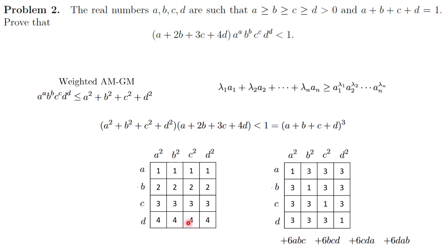Same thing for the third column, we can move the 4 up to the 2 and the 3 to the 1 and the 3 to the 1, then you get 3, 3, 1, 3. And lastly, you can move the 4 to the 1 and the 4 to the 1 again and the 4 to the 2, and then we get 3, 3, 3, 1. So by adjusting the columns in this way, we showed that the left table is less than or equal to the right table. Then we add this thing here at the bottom that is strictly greater than 0, and this is the proof of the simplified inequality in the middle of the slide.